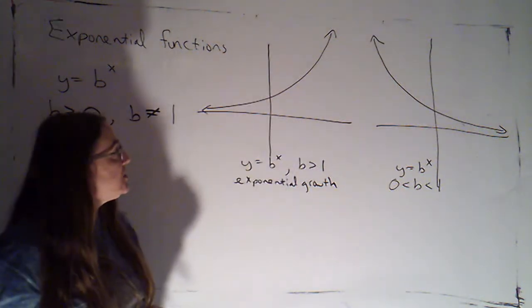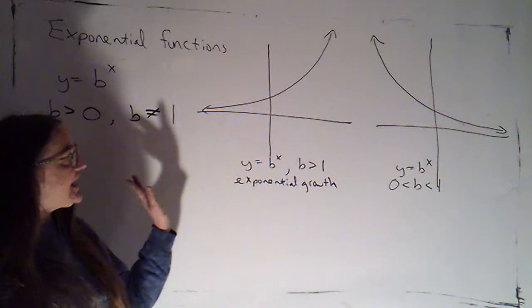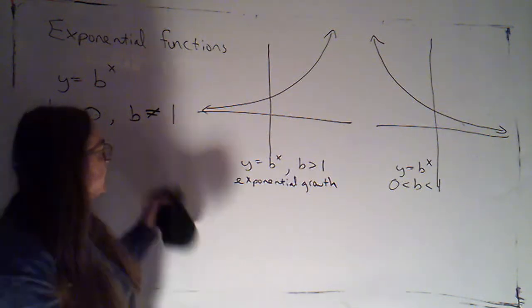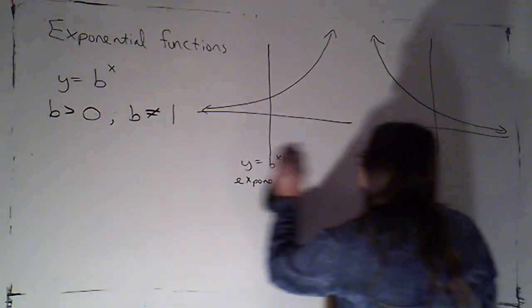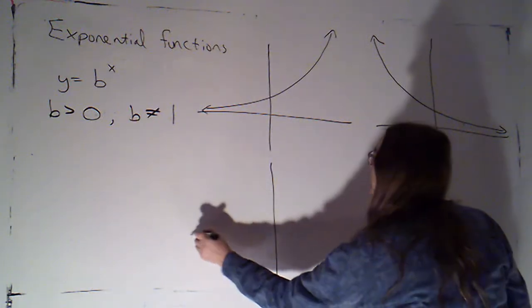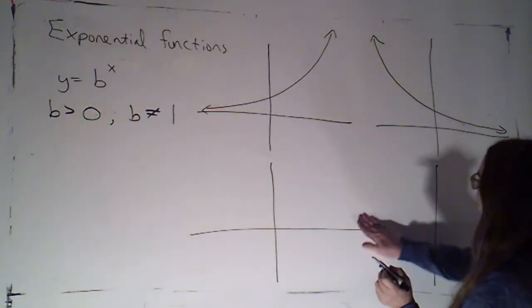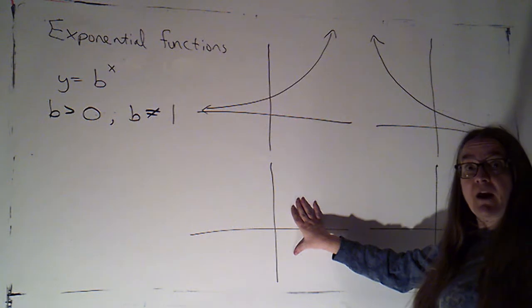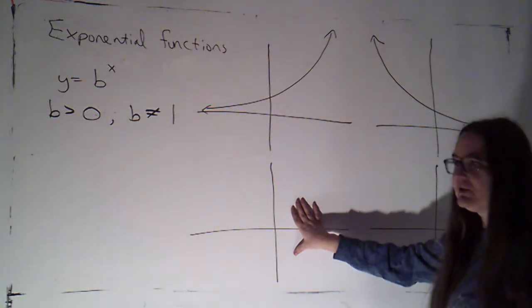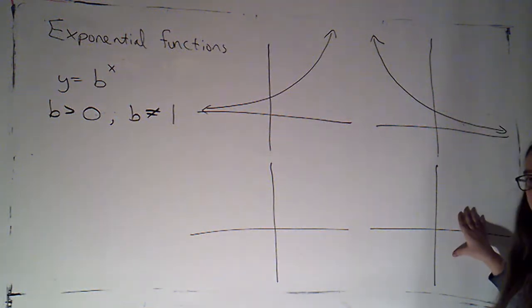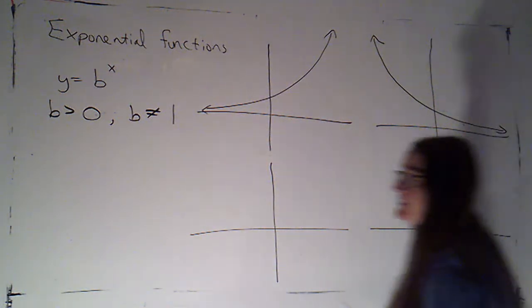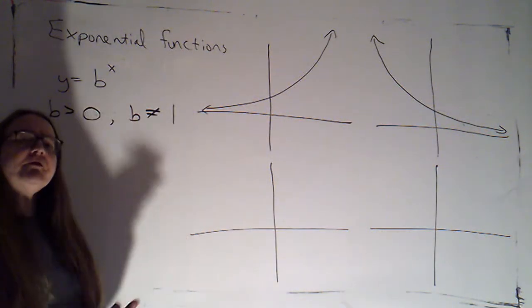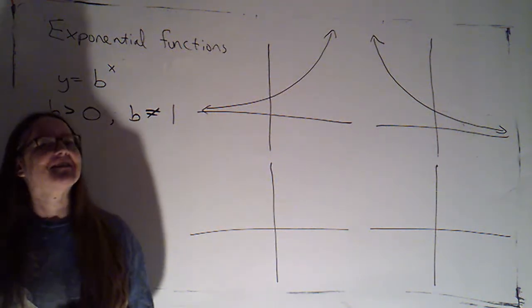What I would like you to do is pause the video and just sketch for me the derivatives of these. So if I were doing this, I would just erase this work. Directly below it, I'm going to try to sketch what the derivative looks like. So here's exponential growth. Here I would graph what does the derivative of exponential growth look like. Here's exponential decay. Here you're going to graph what does the derivative of exponential decay look like. So go ahead and pause the video, try and sketch that, and see if you notice something rather interesting.